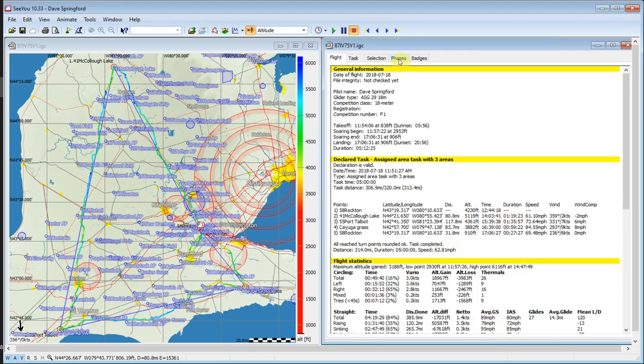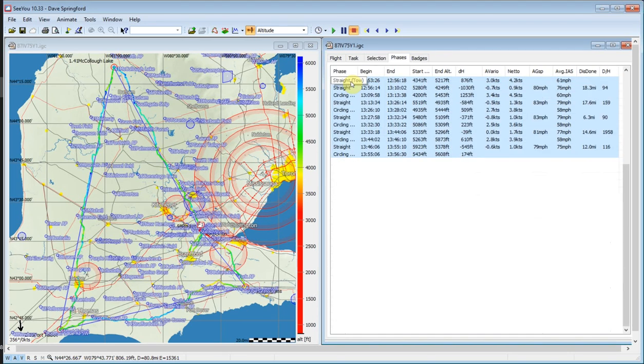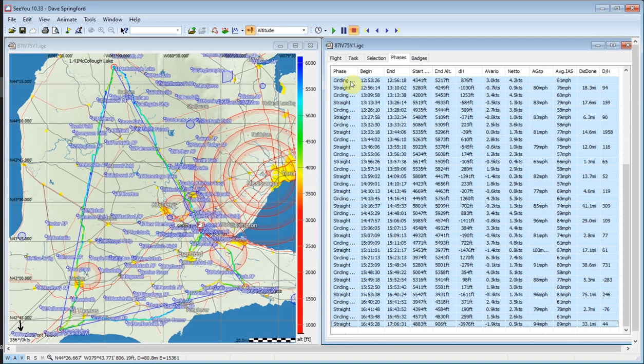And so the Phases tab here, as we saw before, is full of a lot of information, a lot of numerical data, and sometimes we might want to do some deeper analysis on this. So we can take all this information, copy it to our clipboard and then paste it into Excel. If I click on the top line and then on the keyboard hold Shift and End, that takes me to the bottom of the page and selects all those rows.